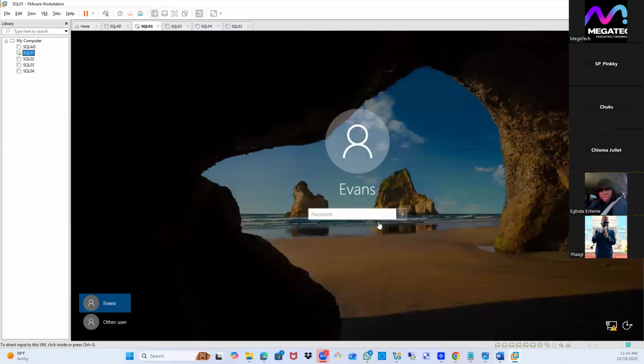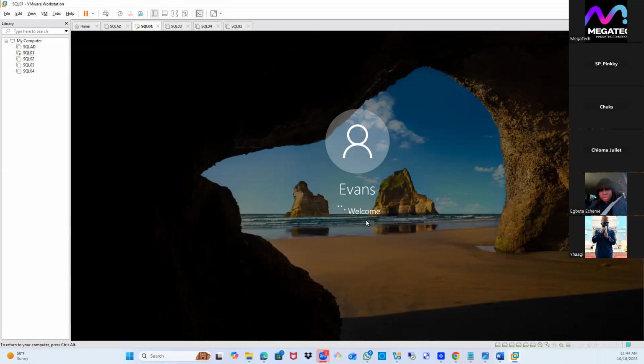Let me go back and show you. When you connect it to SQL 02 and you're trying to pick the script from SQL 01, you had SQL double slash SQL 01, then after that, you had the folder directly. I was wondering if you need to put the drive there. Maybe let's go back, and when you come back out, it's going to come back on now.